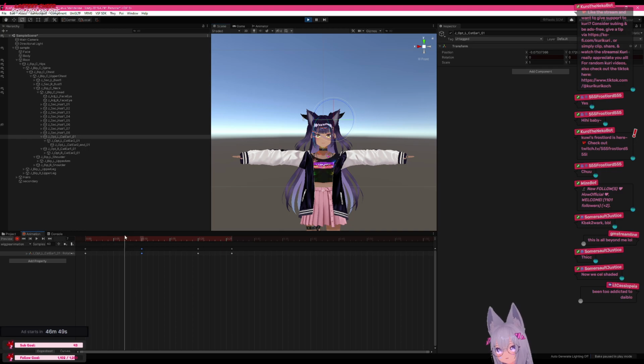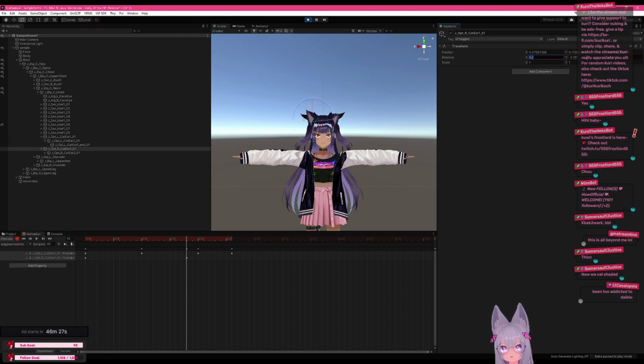As you see here, when it hits this, it's gonna kind of flick a little bit and go back up. We're gonna do the same thing for the other ear, followed a little bit behind it. So we're gonna go to the right ear, and put this back to 0. We just want those properties in the beginning. And then over here, start moving it a little bit. Copy the first frame, paste the second.